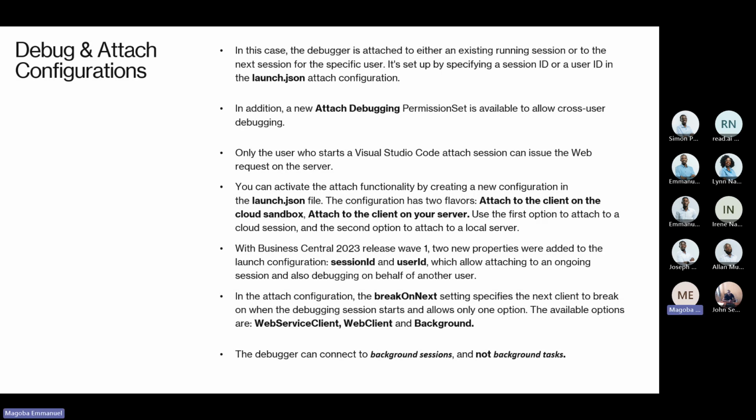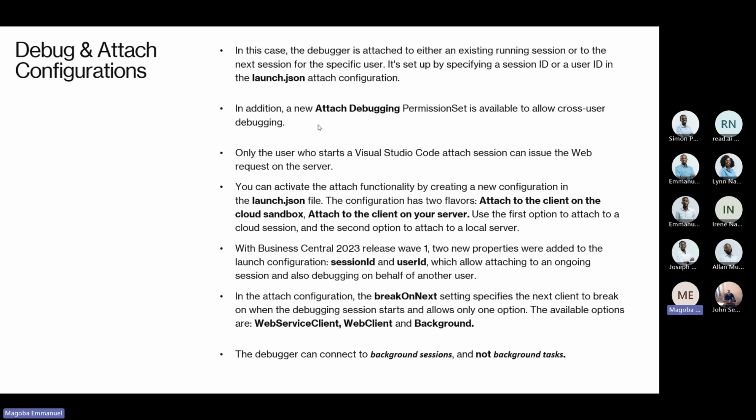So here you have a given user who is in Business Central, maybe Alan is logged in to Business Central. Then I want to debug, so I use Alan's session and the user ID. If it is on-prem, I can even use the username. For us, we normally have HRP, so HRP can be your username in the launch file. So for your user ID, you put HRP, and then the session ID you can normally get in the URL. You get it and copy. So you're using somebody else's session and user ID to debug, not specifically your own.